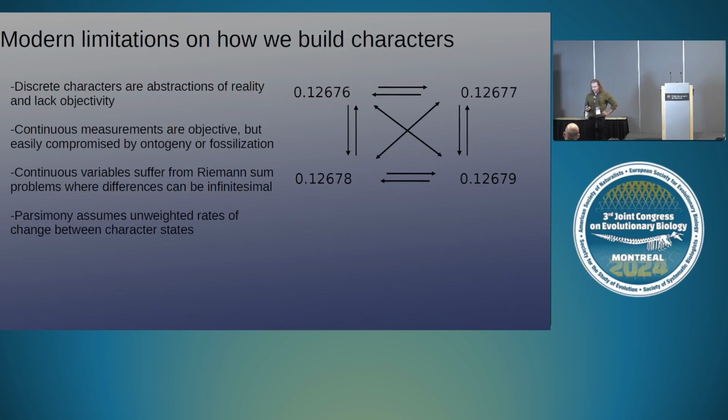And so the go-to method has been to ignore that and stick with the discrete characteristics and assume that there is always an equal rate of exchange forwards and backwards. And this has been the dominant method. This is how parsimony generally is constructed, and parsimony exists as, I would say, the dominant tool in paleontology for about as long as we've been using it.